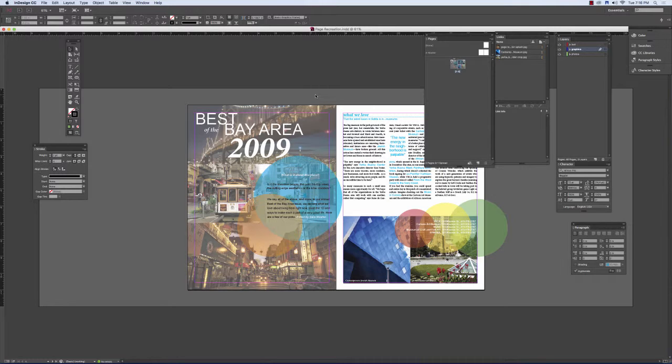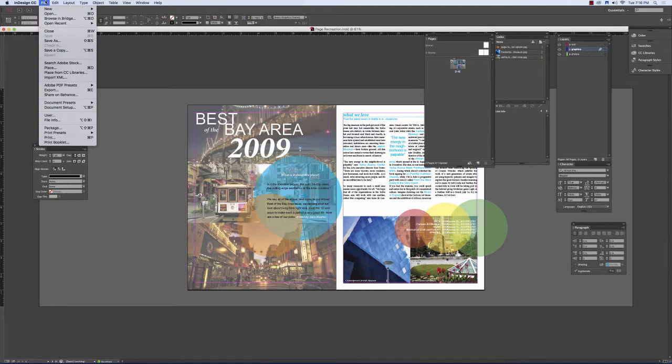In InDesign, if I've built an ad or brochure or anything really, and I want to send this off to a printer or transfer it to another drive or transfer it to another artist, I would want to make sure that they have all the images and fonts that they need in order to continue working on the ad. The way we do this in InDesign, it's called package.